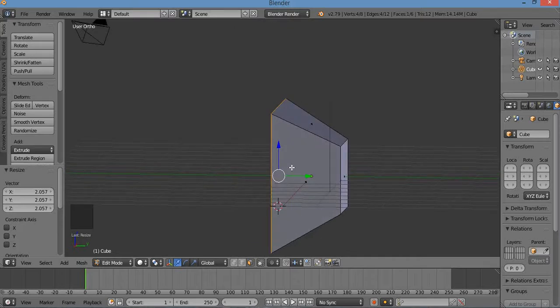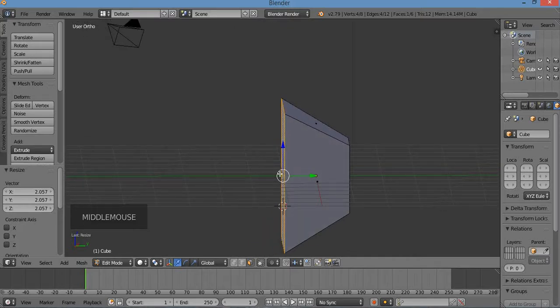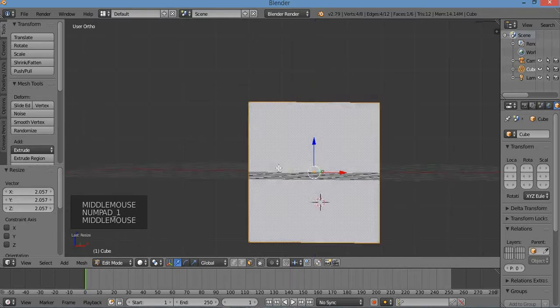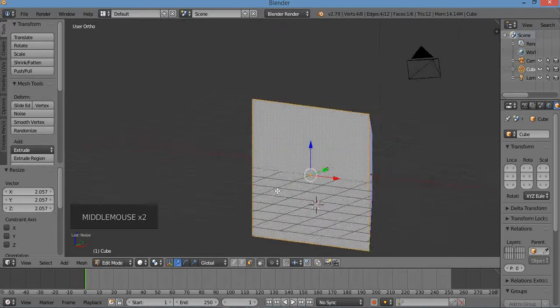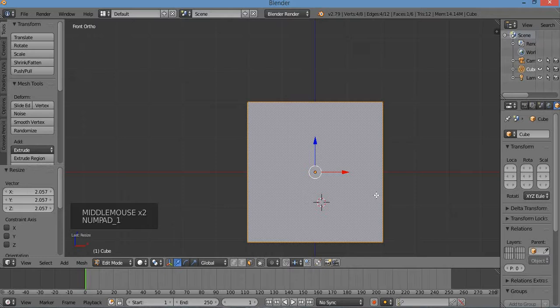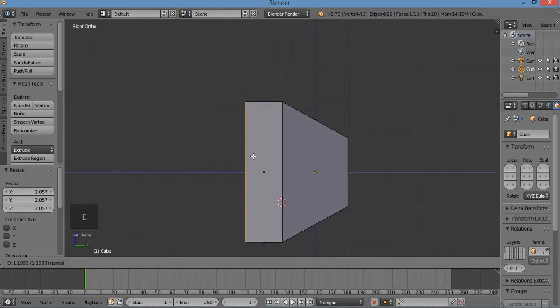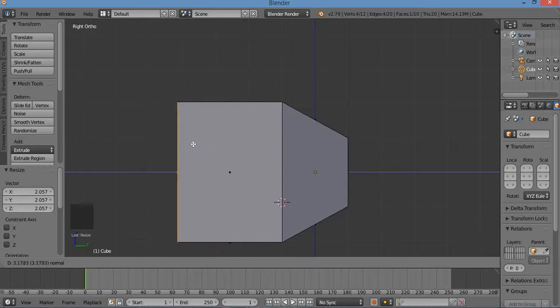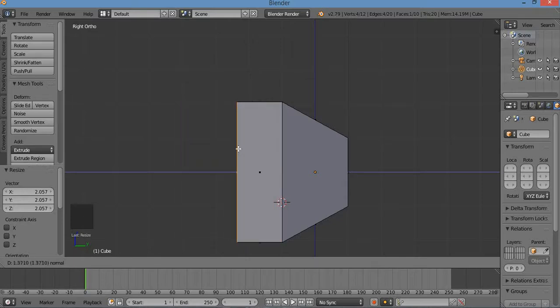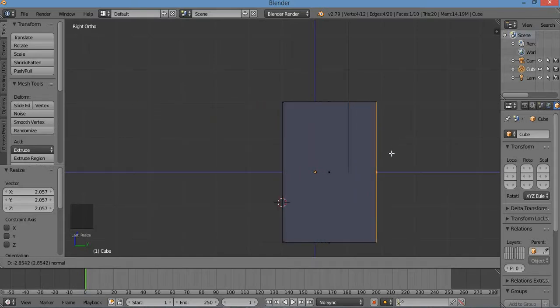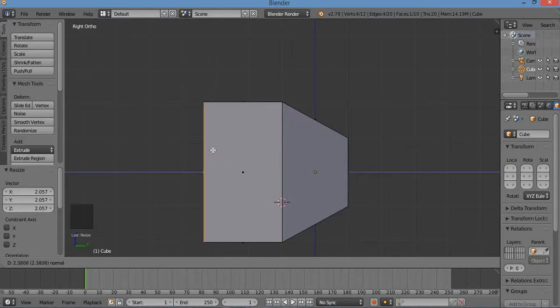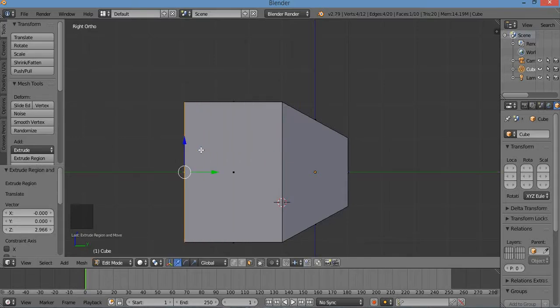S is for scale. Now let's say I want to extrude this out from here, going out in that direction. From front view, it's a little challenging, because it's going to move towards me. Hit 3 for right view. Then I can see the direction it's going to go in. It'll be easier to extrude from here. So I can just hit the E key and move the mouse out to the left. I just hit the E key once. I didn't hold it. Now I'm going to move the mouse outward away from it to the left. Move it inward, and it's going back into it, and it's going to look kind of weird. So I'm just going to go away, and left click right there.